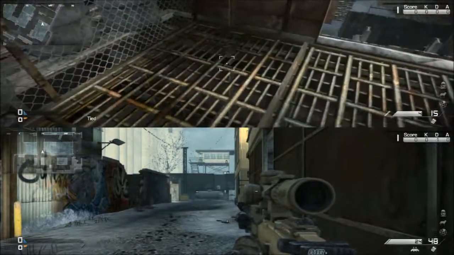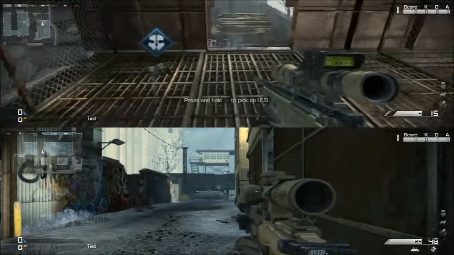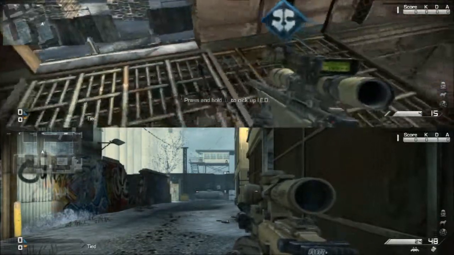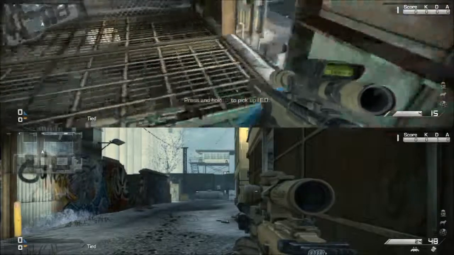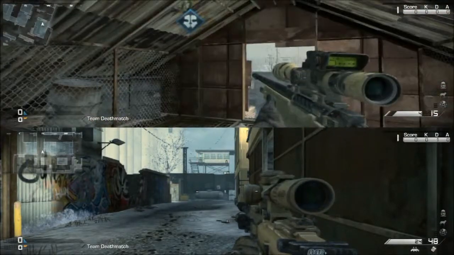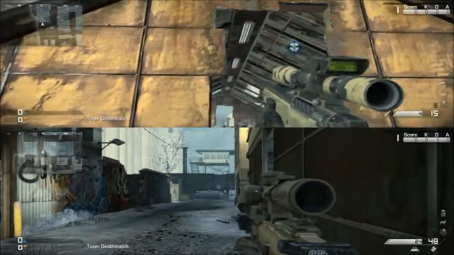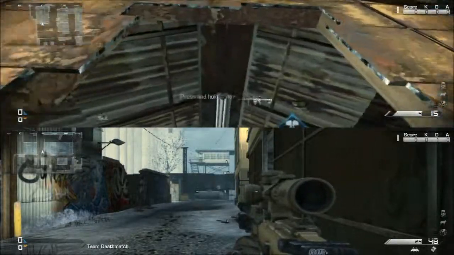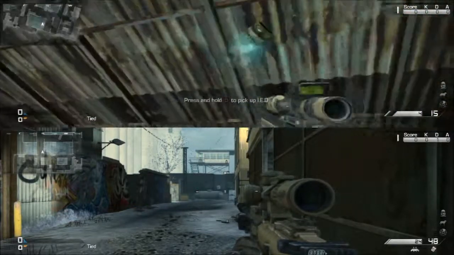However, you can also place it right there. That'll catch him, or right there. They wouldn't think to look that way. So yeah, make sure to do that. Or if you want to place it even on the roof too, they probably wouldn't think of looking that way. So let's see. Chances of them seeing that would be very slim.